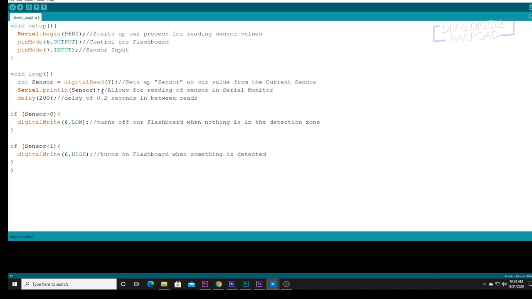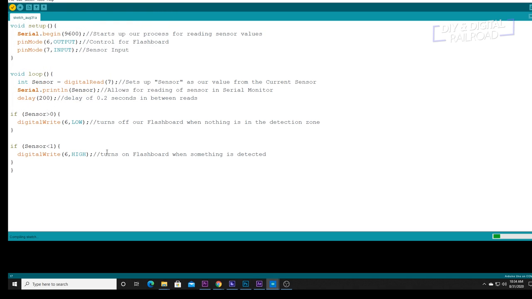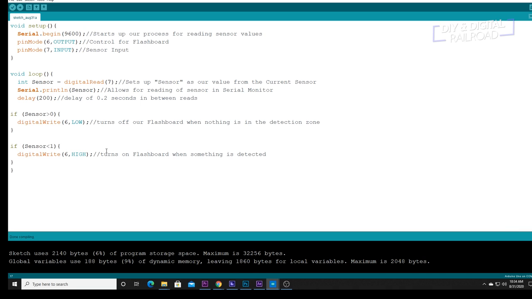And guess what? That's it. That's the entire sketch. It is really, really not much because current sensing allows you to pick up anything within the detection zone. You don't need from one direction or the other. You just literally can tell if it's occupied. So let's go ahead and verify that it works, so we can go ahead and upload.